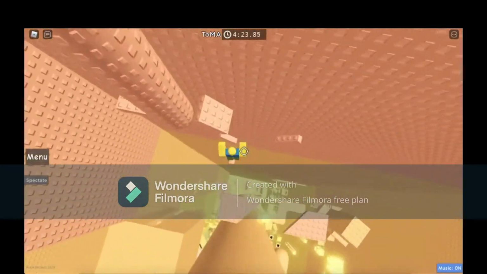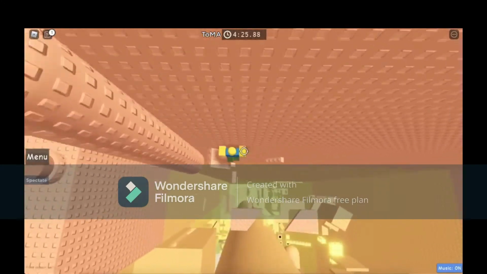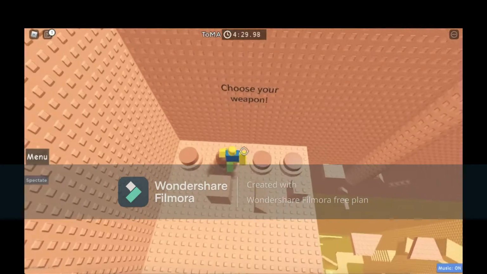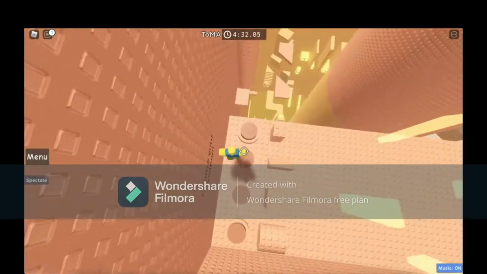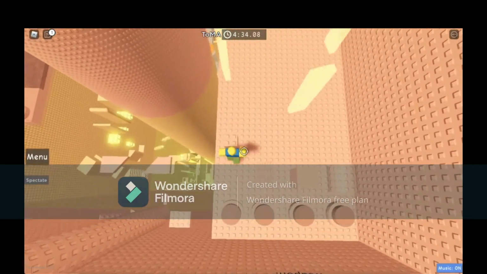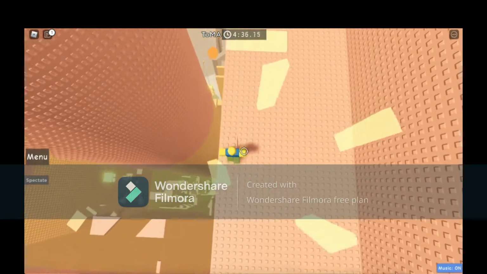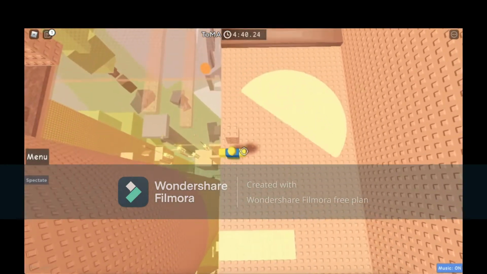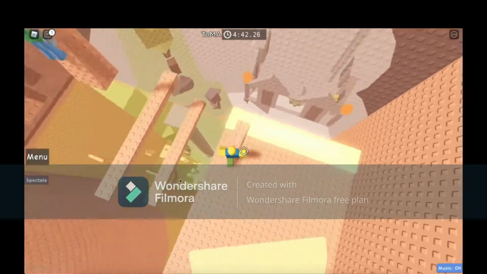Tower was made by Vendetta 06, by the way. I think. Yeah. So, it's like, choose your weapon. It's like a poorly made choose your fighter. Just take the regular old square. It's by far the easiest to do this with.